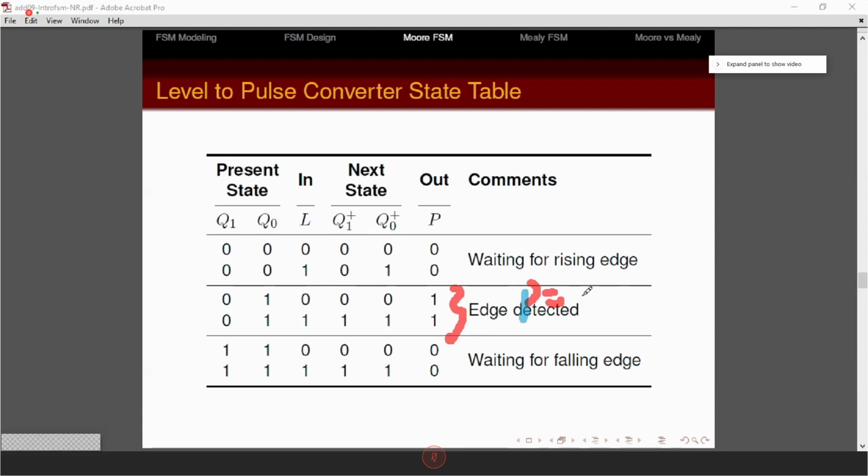So P is basically equal to Q1 bar and Q0. So you don't need a K-map for P, only for Q1 plus and Q0 plus. Don't waste time doing something which is not necessary.